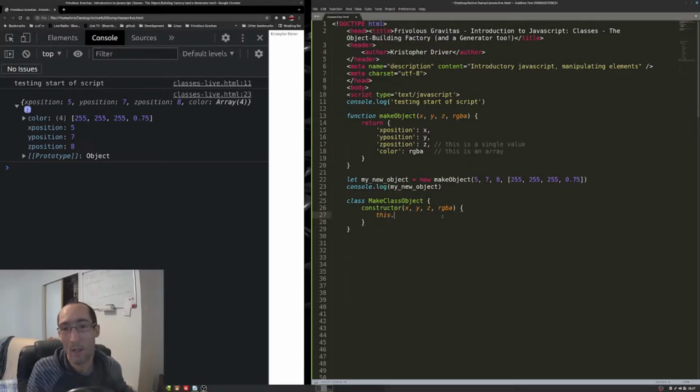You really, really don't want to use it anywhere else except inside of a function that builds an object. The reason is that this defaults to the window object, but if you're in a different application or you're running it through Python or something like that, this will change its value. It's not static. It's very dynamic.